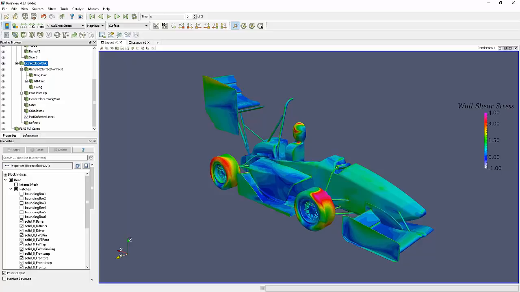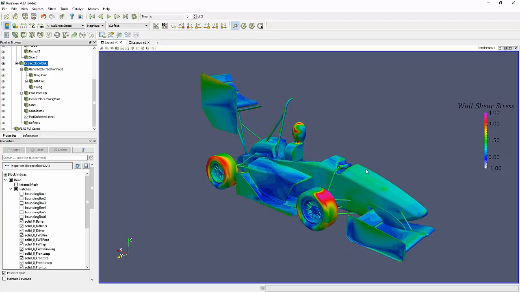Or if you want to be able to overlay two pictures that are comparable from two different simulations, manually you will never be able to do this, because it will always vary a bit. So we have some very nice controls here for the camera.